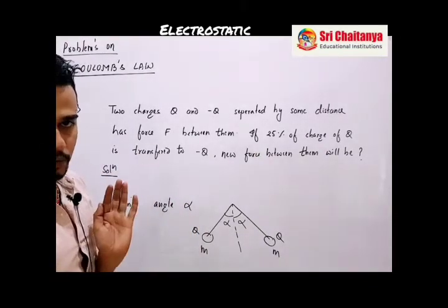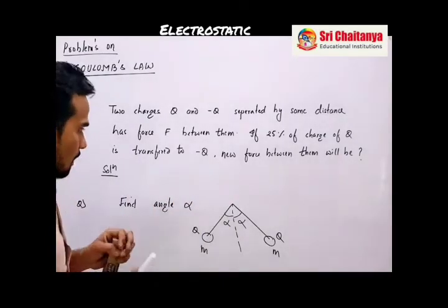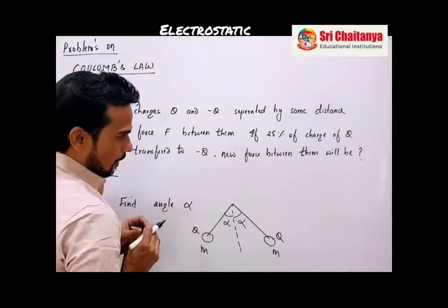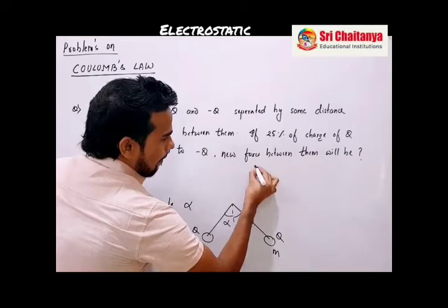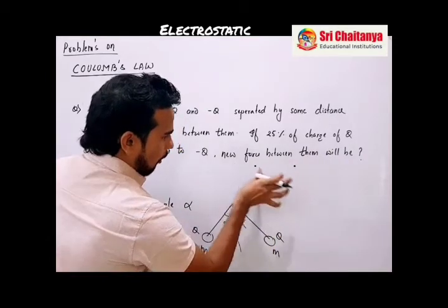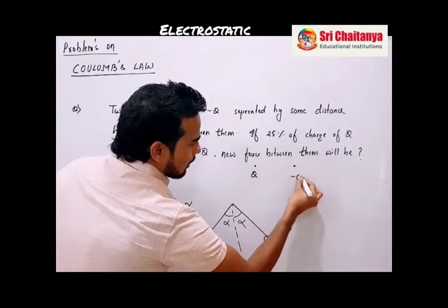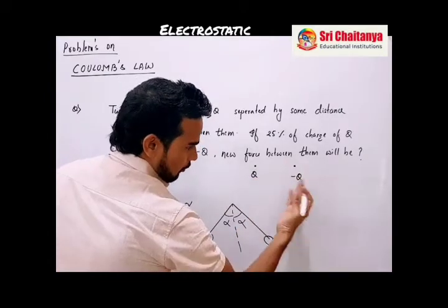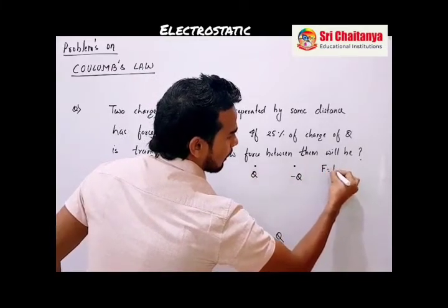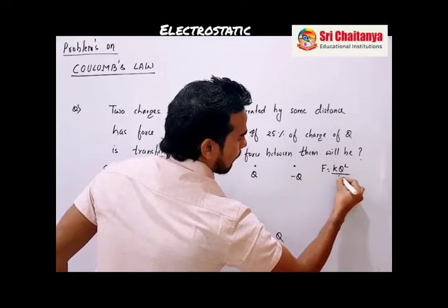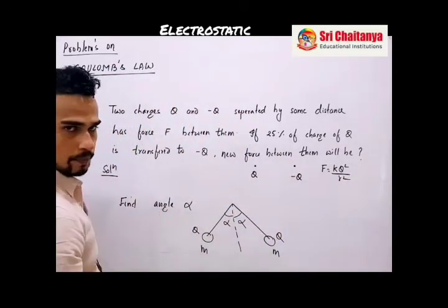It's again a very simple question. We can solve easily with the help of Coulomb's law. So what I will do for this question, I can simply say, initially what is given, two charges, and just see how we are solving. So initially you have two charges Q and minus Q. So obviously force will be attractive, value of that force we can write as KQ square upon R square. This is the value of force F which is given in the question.